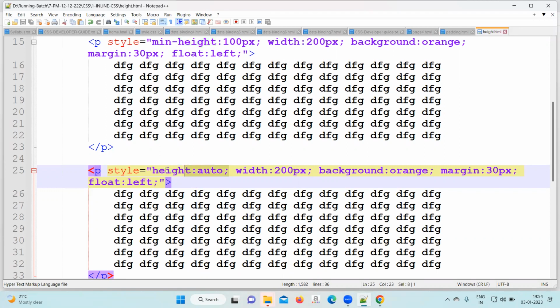Height colon auto. Height is the property and auto is the value. Now what will happen? You don't have to worry about the content point of view. Automatically, according to content, it will increase, and according to content, it will decrease.